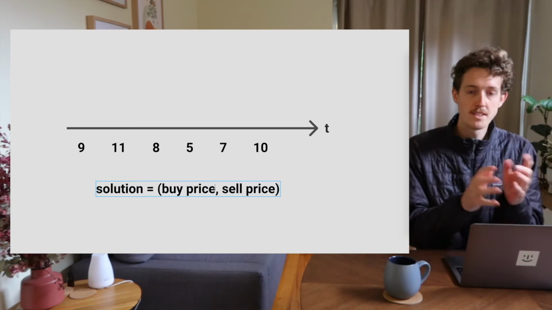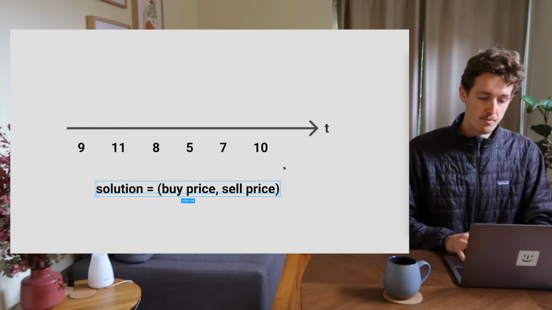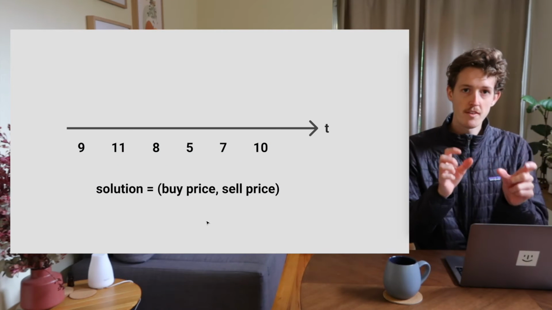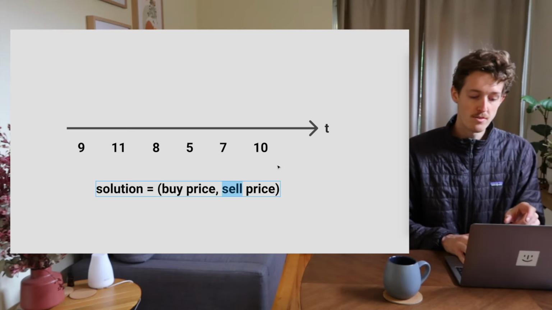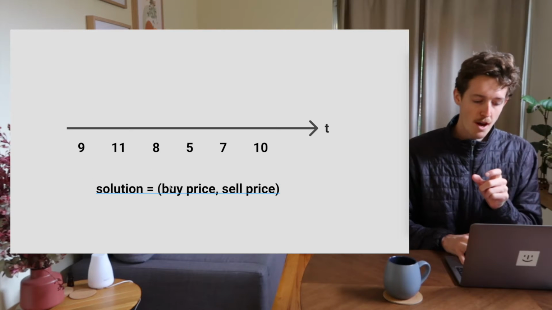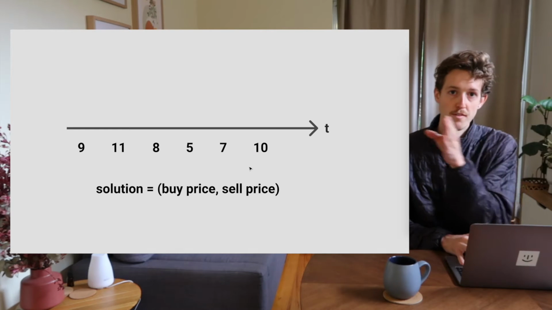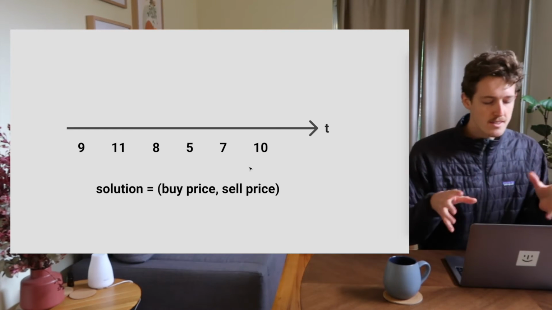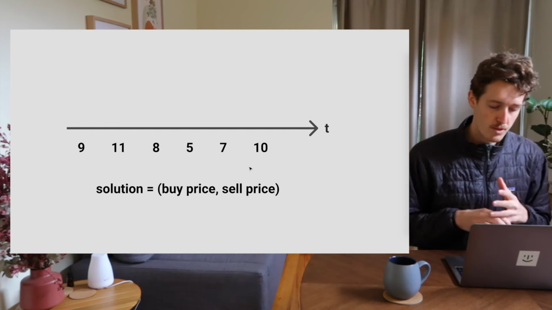Where buy price is going to be some number and sell price is going to be some number. The buy price is going to come from here and the sell price is going to come from here. So you can think of it like, I want all possible combinations where I've got a buy price and a sell price from this list of numbers, but with the condition that the buy price has to be less than or equal to the sell price in terms of where it falls. If that doesn't make sense, don't worry, because hopefully that will come out as we write this solution up.